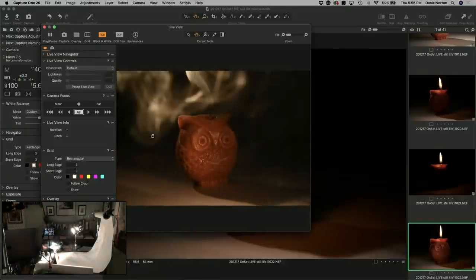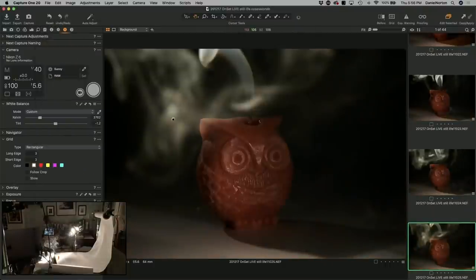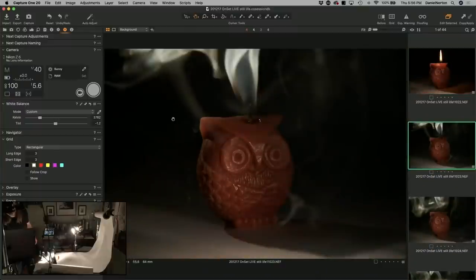Oh. There you go. That's how you shoot smoke. I probably should have been ready for that, but there you go. Smoke. No Photoshop required. The trick to shooting smoke is just to have it backlit. So that's how you get smoke. I should have done it simultaneously, but these are regrets that we have. Actually, I can see it in the light, but of course you guys can't see that. All right, cool, that was fun.